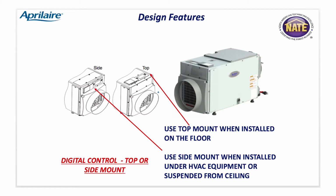Now, just dig into it a little bit more. One of the neat things is the AprilAire products, all of them have a top-mounted control when it's on the floor, but that control can be easily put onto the front, for example, if it's suspended from the ceiling, so it's really easy to get to. It's a simple field installation.